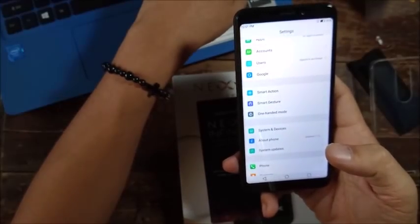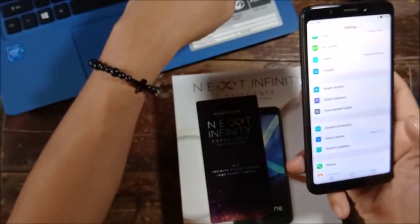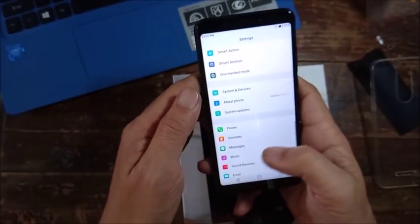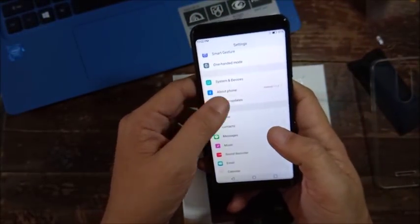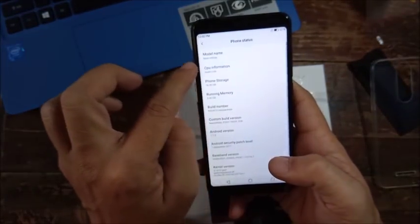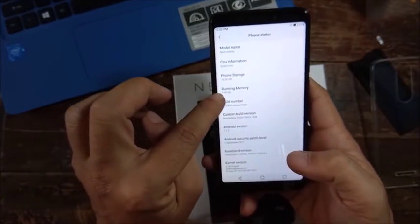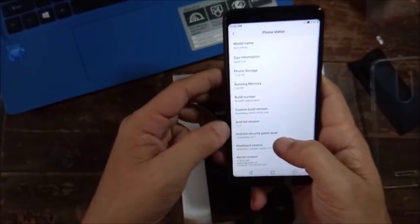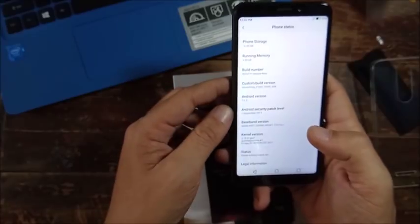The OS of the Cloudfone Next Infinity is 7.12 Nougat. Checking about phone, 7.12 Nougat, 3GB RAM, phone storage is 16GB, quad core.